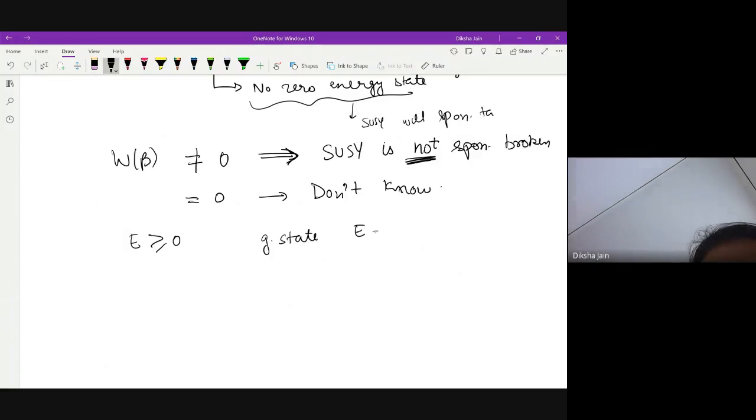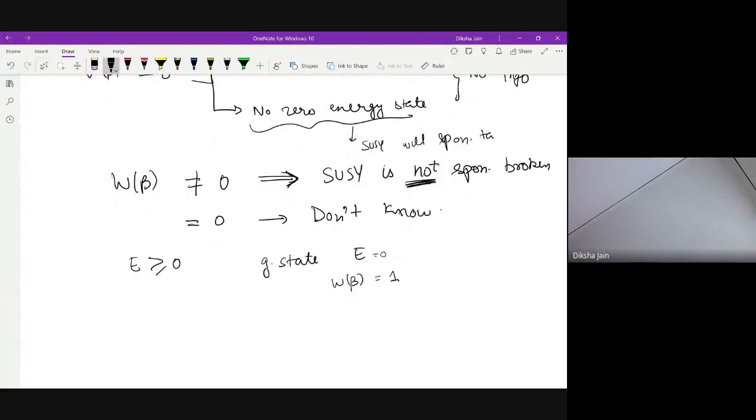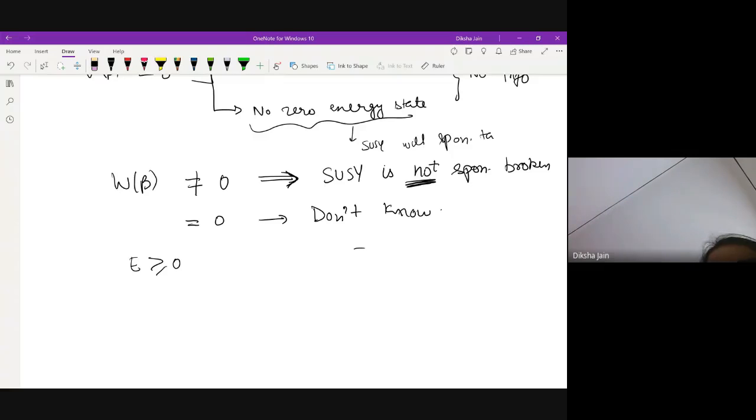The vacuum in the previous example had zero energy, and if you compute the Witten index for that example, you will find the Witten index is, I think, 1. So if the Witten index is plus 1, if you compute it for that example. Right. It's not right. So okay.